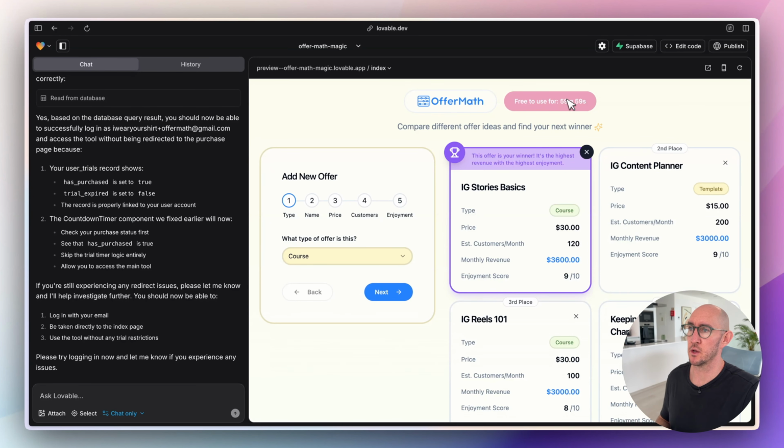And the thing that I'm noticing is the timer still exists, so we want to get rid of that because they don't need to see it anymore. And then also I need a profile page so that I can log out and then also probably save these offers. So let me start a prompt to work on a couple of those things, and then I think we'll then move on to making this project actually public so that you could use it and it will exist.